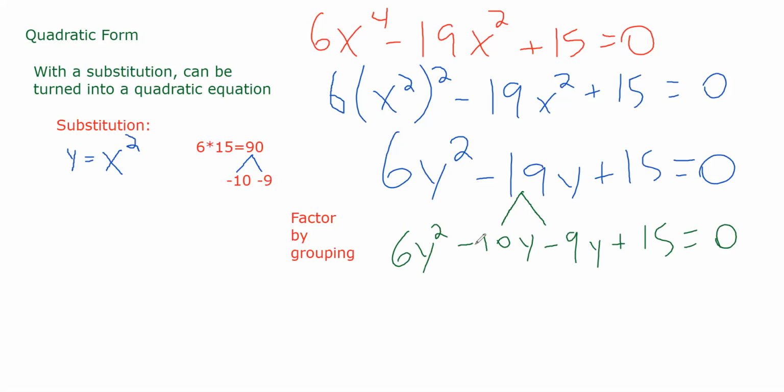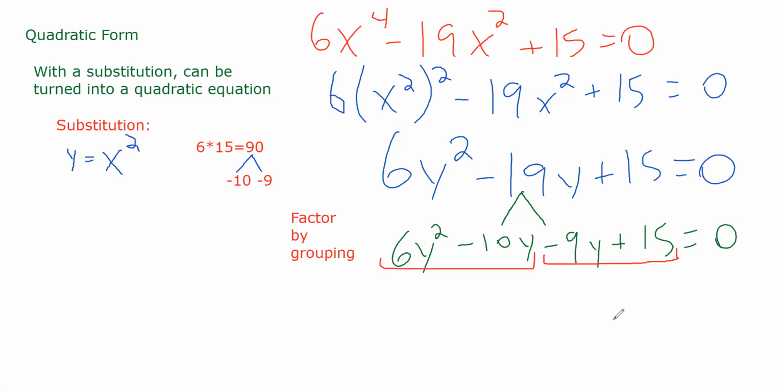You'll notice, well, why would you do that, Josh? Because I would just combine these two things as like terms and get back to negative 19y. Why are you splitting it back off instead of combining them? Because once I do that, and this only works because I found these two numbers that have this wonderful property, I'm going to split these into group 1 and group 2.